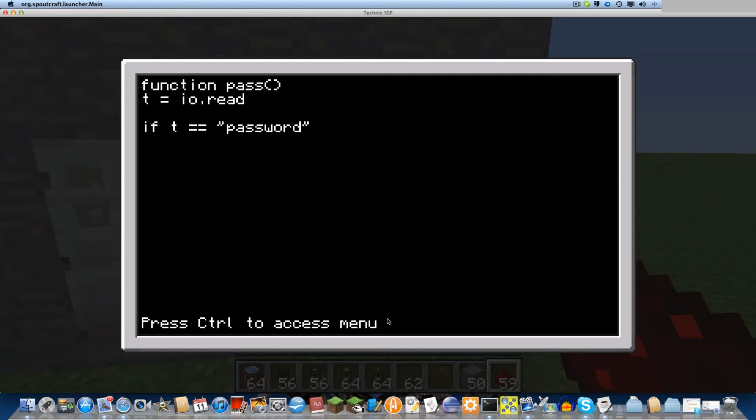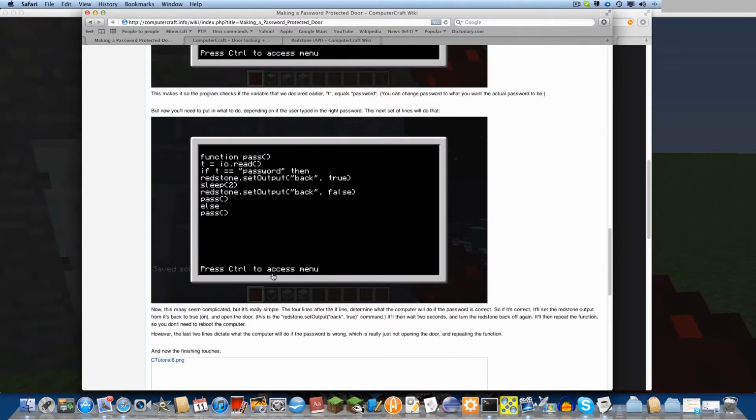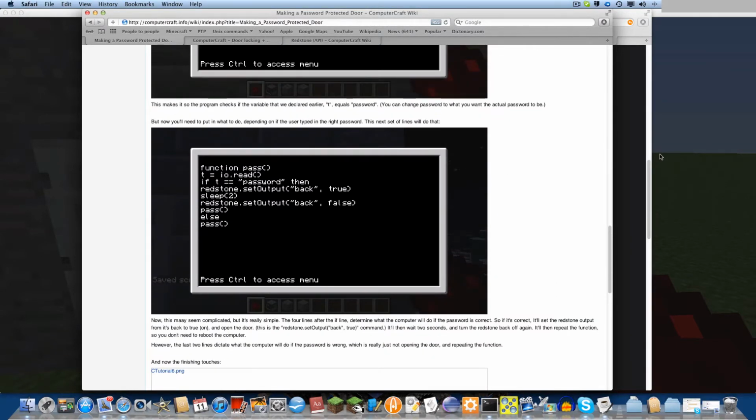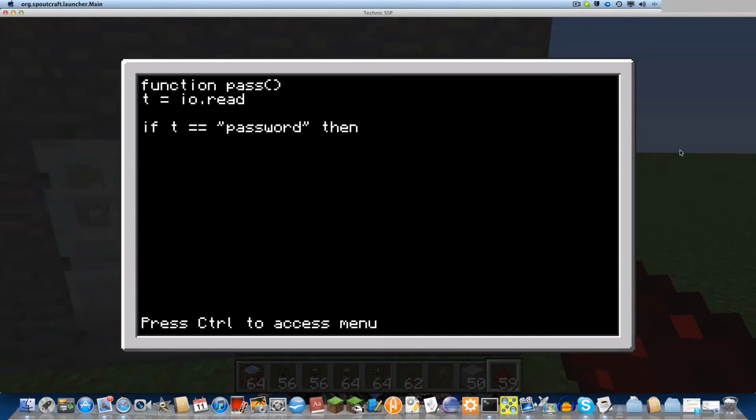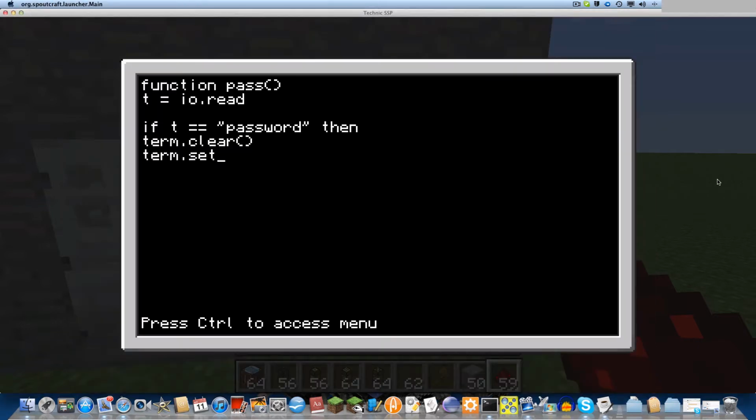Then there we go. Now it hasn't loaded. Then okay, so now we'll have it say we'll just open the door. So, are the terms clear? Like I said before, in term dot set, wait, what was the name? What did I spell? Set cursor position, 1, 1.